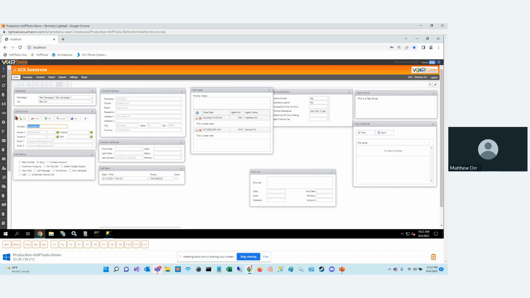And then when I press the dial button, it's going to present that local telephone number to the contact rather than a New York telephone number. Because I think you'll agree, if I get a call on my cell phone and it says that it's a caller from New York City, I know I don't know anybody in New York City. So there's only one possibility, and that is that this is a sales marketing call.